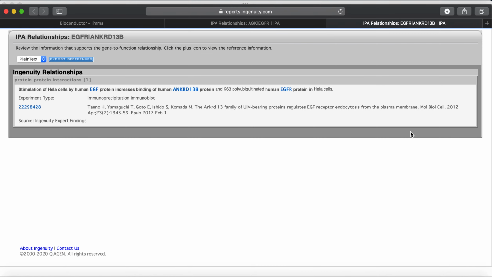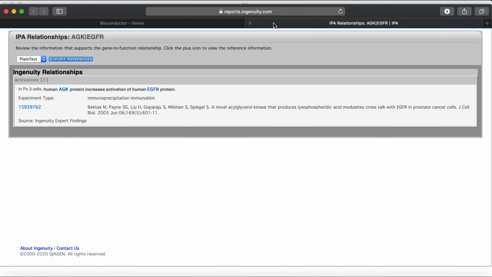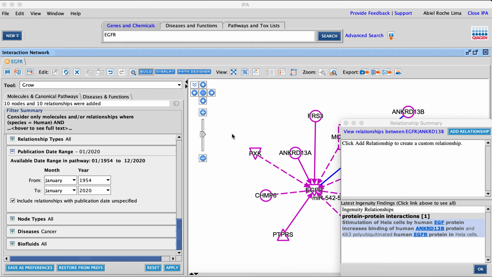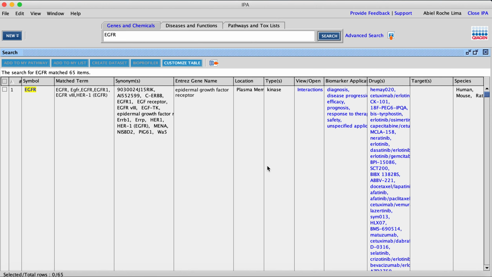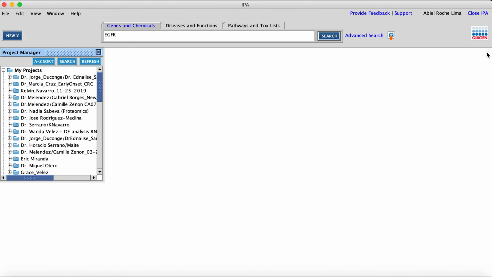So every network that you create is unique and, at the same time, well annotated. It needs to have literature or even prediction, some sort of validated information that confirms this interaction is happening causally, really.